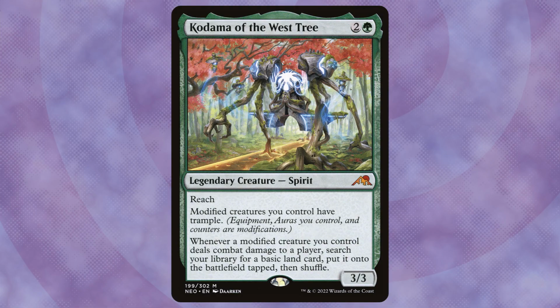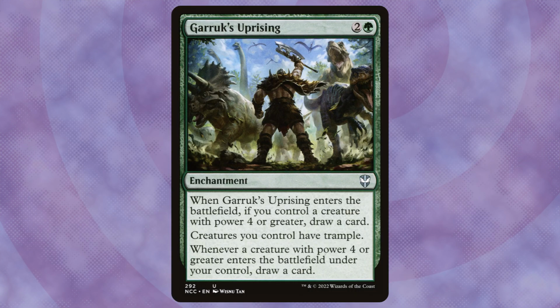I agree. With blue, you have ways to give things flying or unblockability. With green, you have ways to give things trample. Some additions that I would probably put myself into these decks. You've got Kodama of the West Tree, which says modified creatures you control have trample. So equipment, auras you control, counters, or modifications. Great. And then Garruk's Uprising just says creatures you control have trample. There's a few of those, and a few that are also creatures that just say creatures you control have trample. Right. Excellent. Anything that gives other things trample is always good in my book, especially if you're playing multiple creatures.